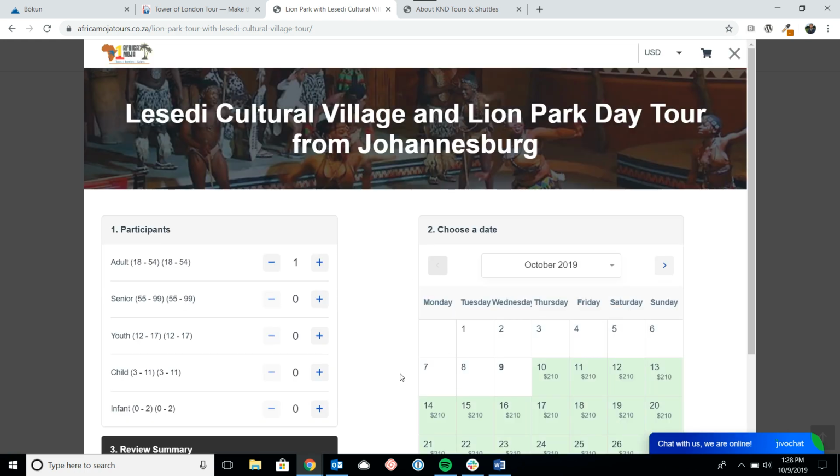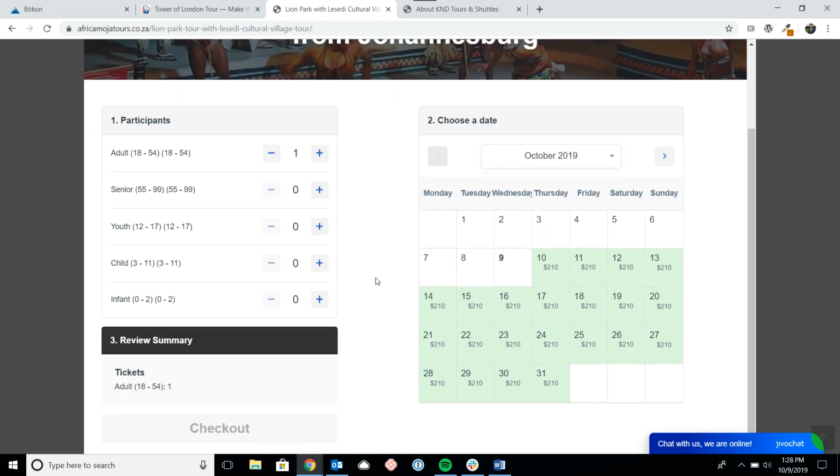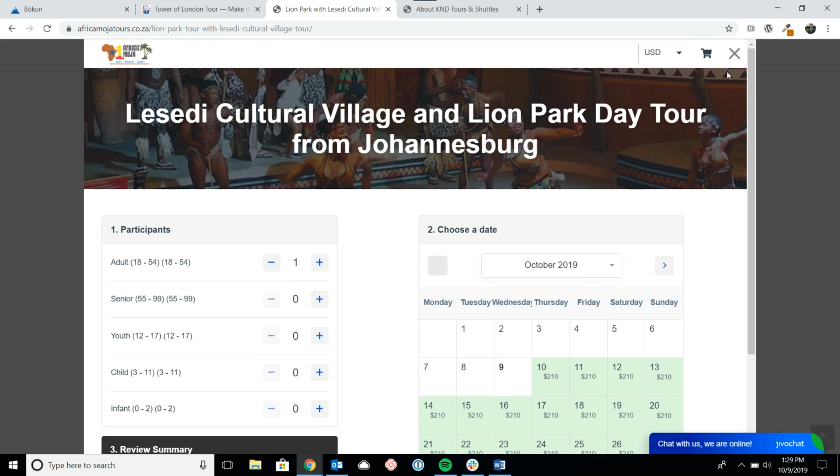If I click Book Now, you'll notice the calendar opens. Now, in this case, we have a banner photo with the title of the tour on top. So that's a customizable setting that you can choose to use in the widget settings. Otherwise, this works exactly the same as the calendar in our previous example.